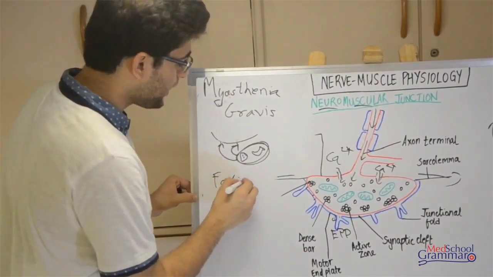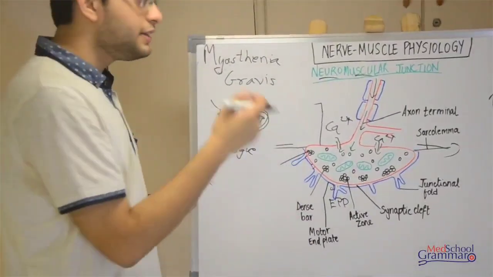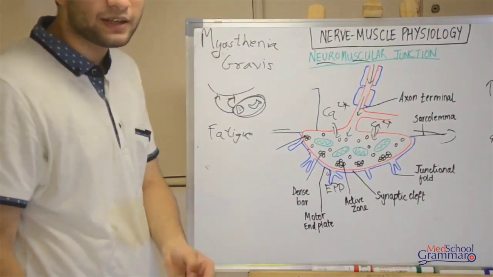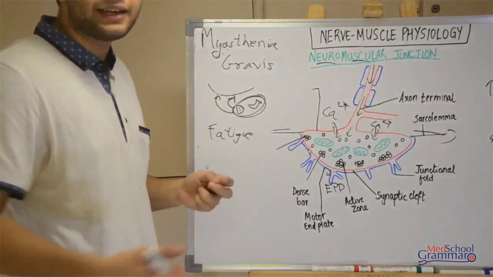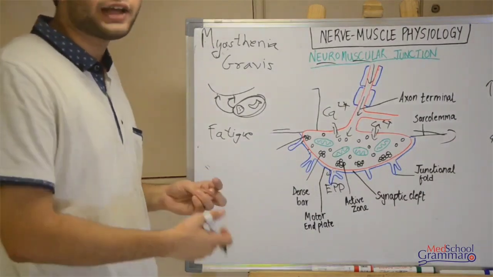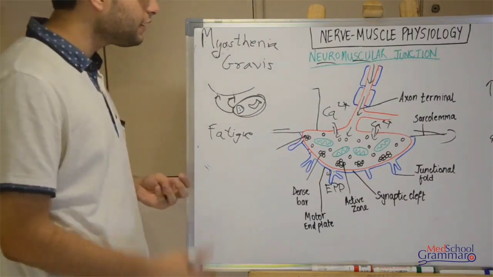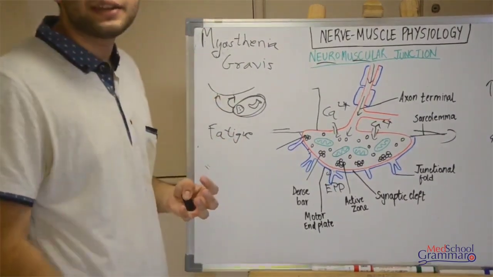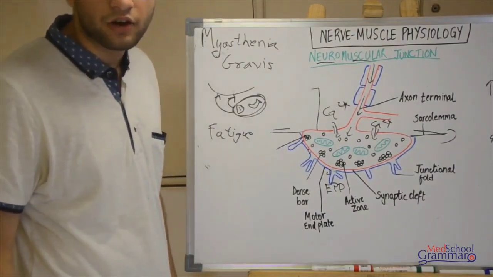You can understand quite easily that if acetylcholine receptors are not present, the impulse generated is not transmitted properly, so the muscle is not contracting properly, and thus the muscle is getting fatigued more easily because it does not have enough stimulus for the contraction. So there is fatigue. And there's a particular demographic seen in myasthenia gravis. Women are affected more than males.